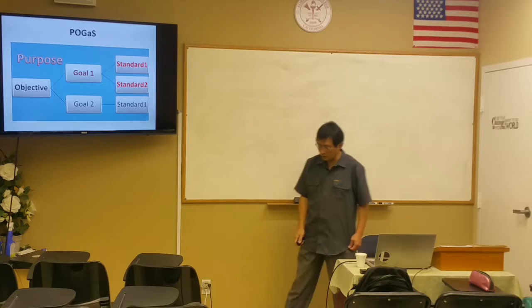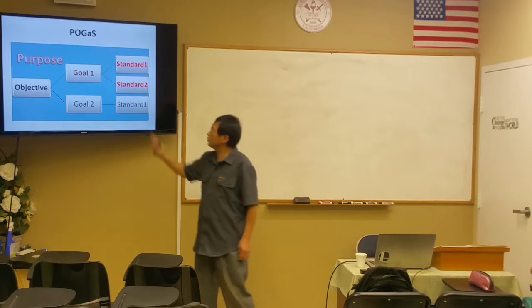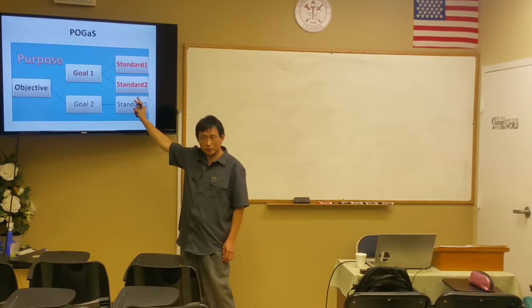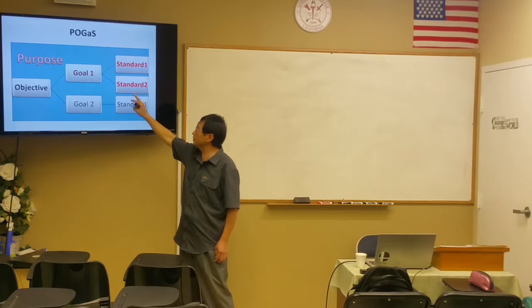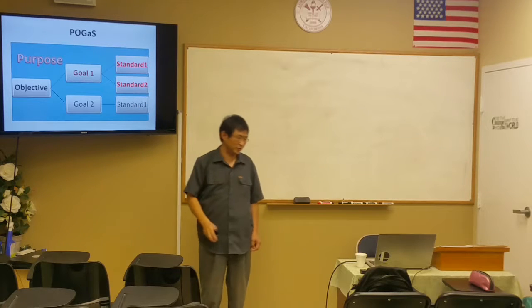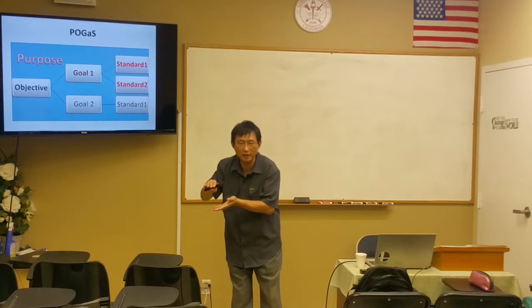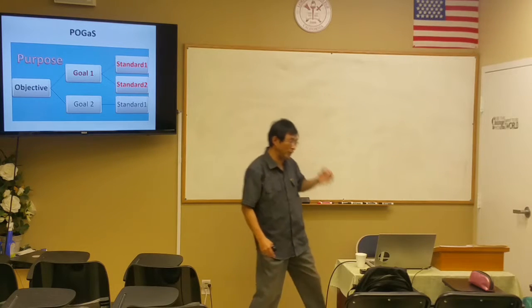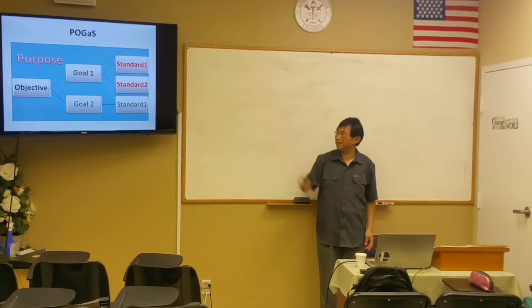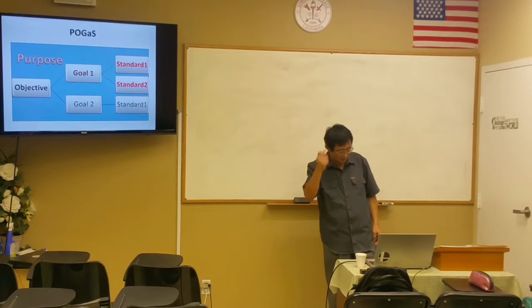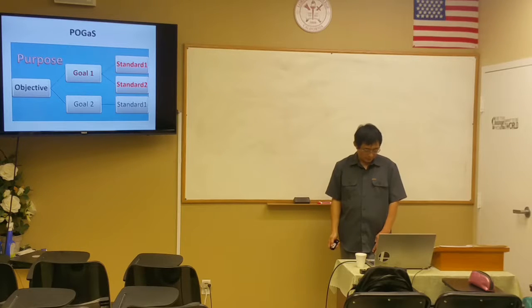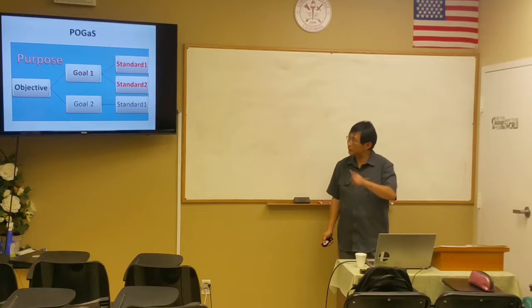Standards are who's going to do it, where you're going to do it, how you're going to do it. These are going to be included in the standard. So these are the systematic levels of planning, and you should be able to do this. It's not that difficult, right? Once you get the concept. I should have given you some examples, but I didn't do it. So try to do this.